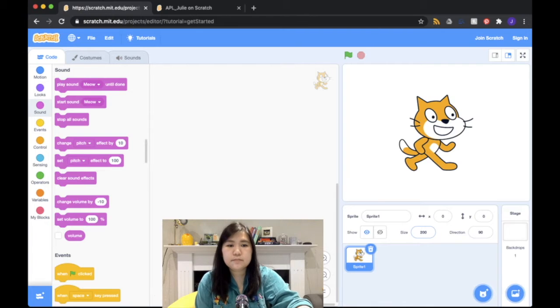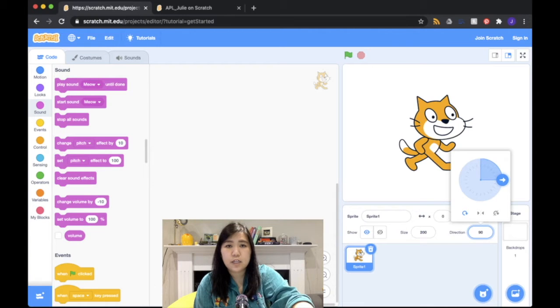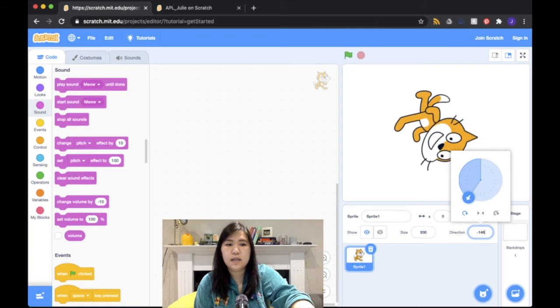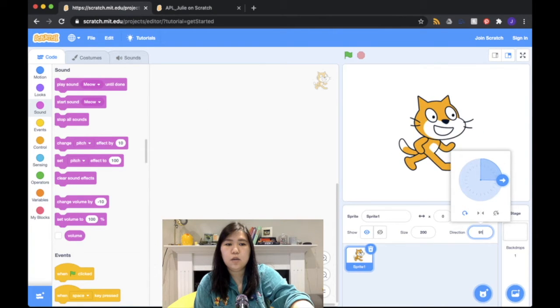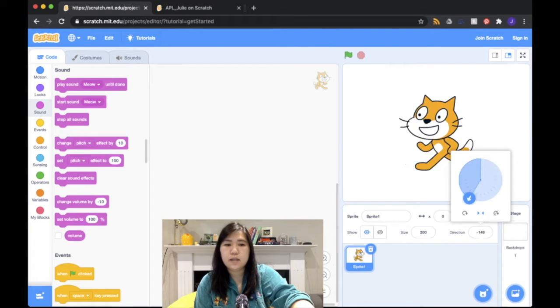Right there. Lastly, for the sprites, there is the direction. So when I click on this direction here, it's at 90 degrees facing the right-hand side. If I want to rotate it any which way, I can do that as well. Or if you click underneath this little mirroring option, now when I click it to the other side, it will flip around. And that is the sprite options.